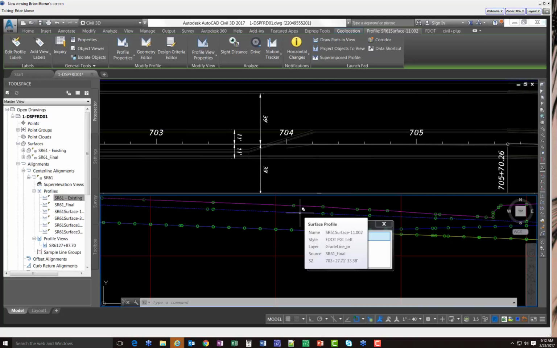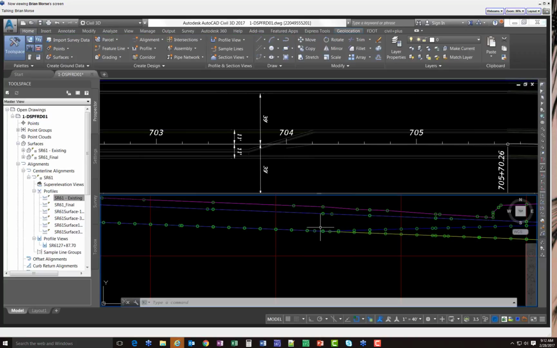Now, are they the same elevation all the way across? Well, you can investigate that. If you have selection cycling turned on, then I can highlight the first one here, and that shows blue. And then I highlight the second one, and it shows yellow. So blue, yellow, pretty exciting stuff. So that means that the inner profiles are on top of each other.